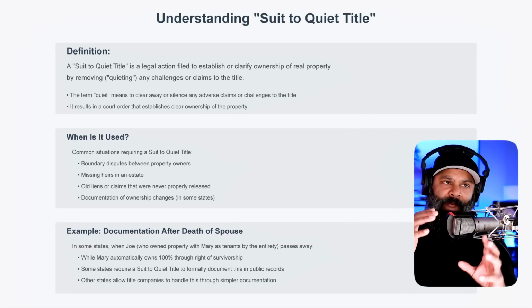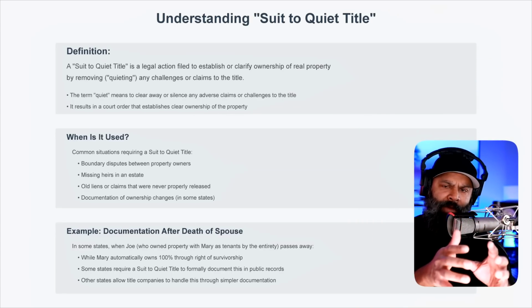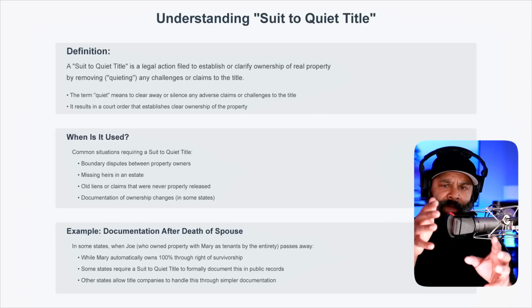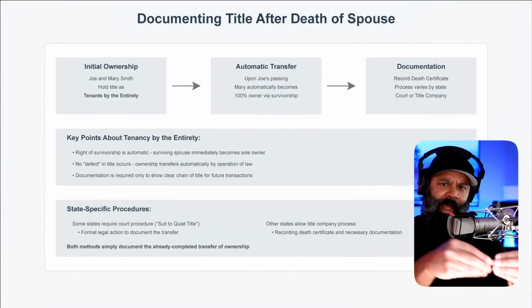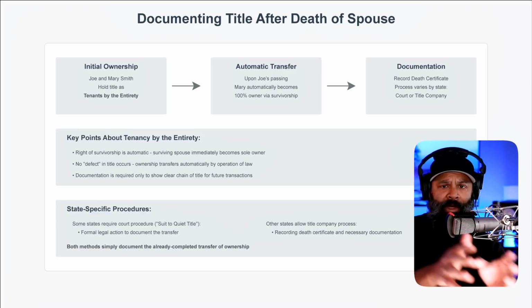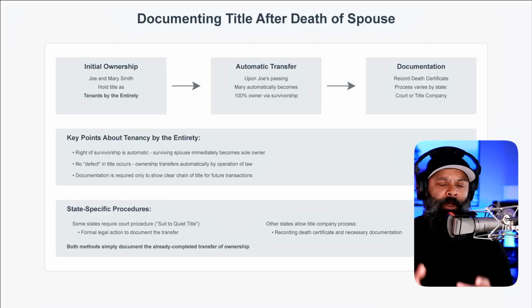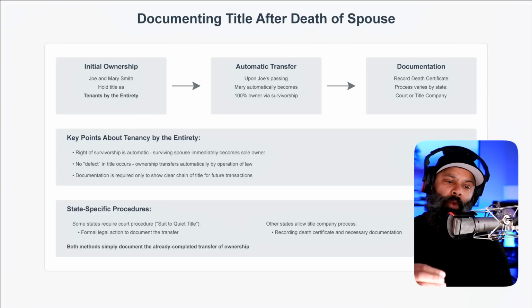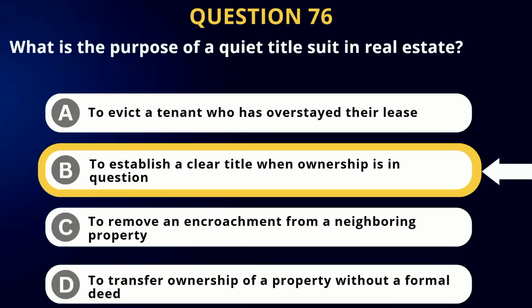And what it does is, when there's a defect of some sort, let's say a chain of title issue, husband and wife, one of the spouses dies, and then they didn't correct the deed, which still says by entirety, even though the sole owner would be the surviving spouse through right of survivorship. We still have to mend that broken link to make sure that if it's Joe and Mary Smith, and now it's just Mary Smith, that Mary Smith has the right to sell the property, right? So we need the property to be put in her name in severalty. To do that, this legal process is called a quiet title suit, or a suit to quiet the title.